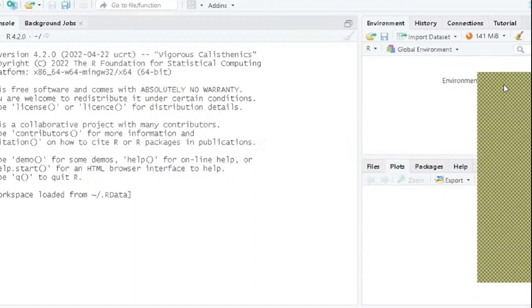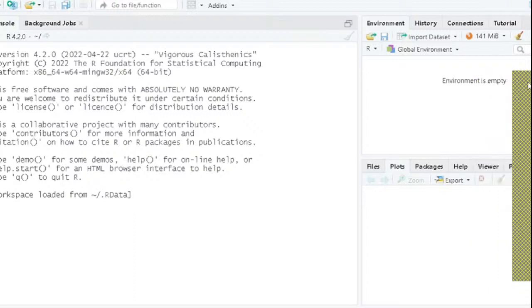Open RStudio. You will get an interface like this, something like this you will be getting, right? All of you are getting this?